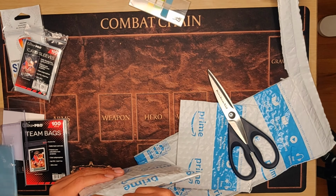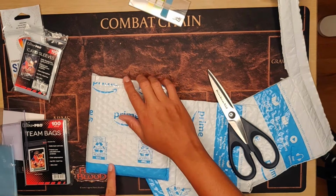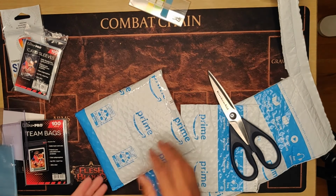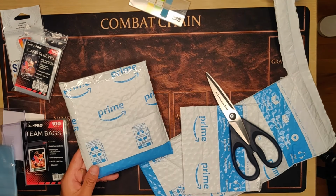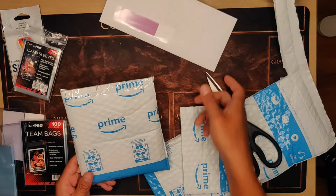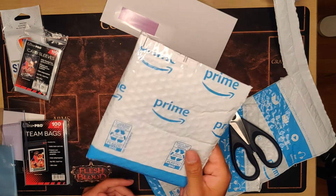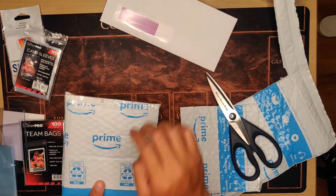Now notice there's a little bit here. I don't really care because later on once I get my packing label I put it here and I tape it over with my packing tape over again. So there you go. Method number 1, plain white envelope, and method number 2, bubble mailer with cardboard, top loader, team bag on.